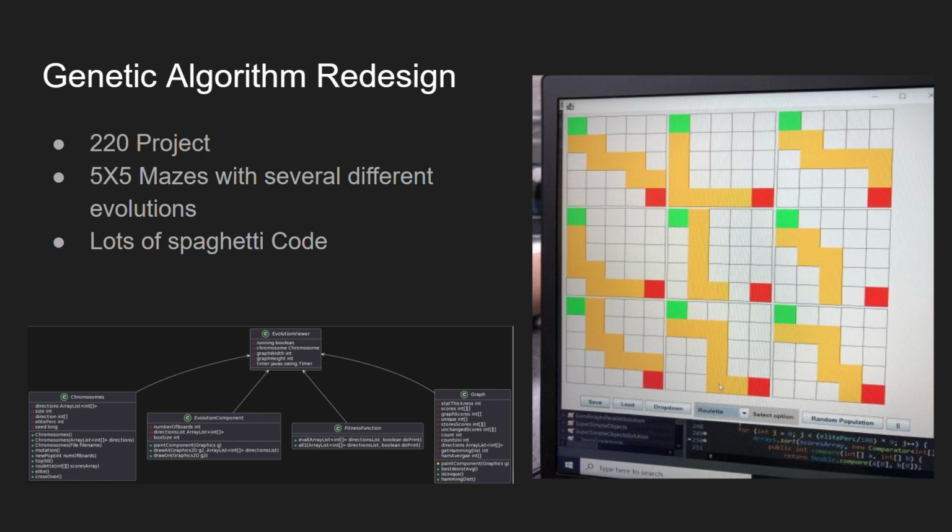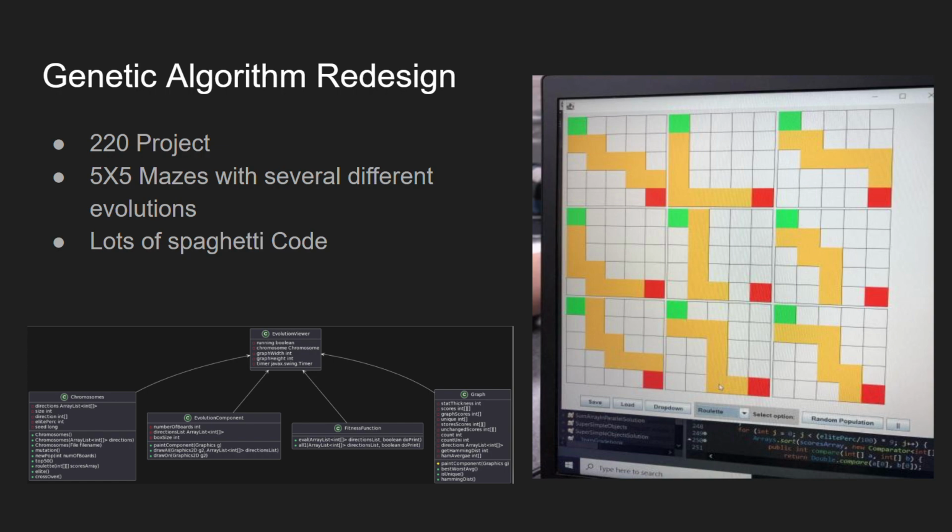So when my partner and I did this originally, we wanted to have a little maze with a designated start point and a designated ending point, and we wanted our chromosomes to get to that in the most effective manner possible. So that's the screenshot on the right there, with the green indicating the start, the red indicating the finish line, and in that very first top square, that diagonal, I think was our key evolution pattern. We were trying to get our chromosomes to go in that diagonal.